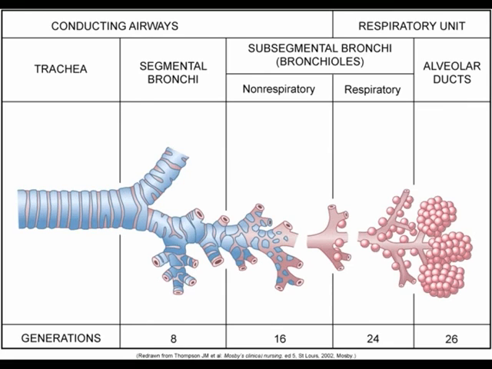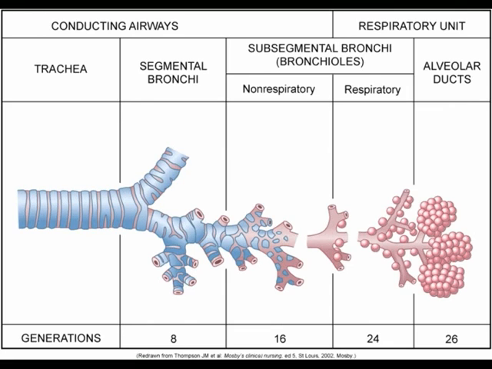Anyway, what is helpful to me about this diagram is being able to see how the respiratory tract is dividing. And in fact, before we get down to the alveolar ducts, that respiratory tract is going to divide 25 times. So you see lots and lots of divisions here. All those little bifurcations occurring all the way down there until we get all the way down to the alveolus. So we have our trachea, our bronchi, we then have our subsegmental bronchi, the non-respiratory and the respiratory sections of it, and then the alveolar ducts going to our alveoli. So you can see we go way down there.